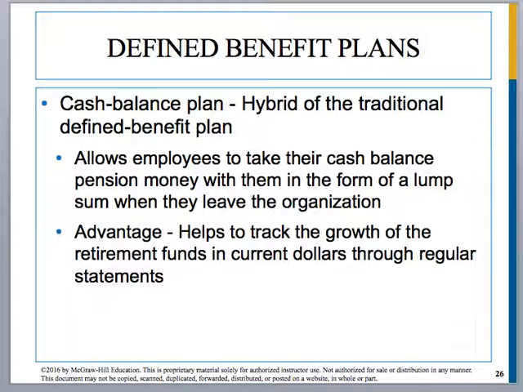Then we have our cash balance plan, which is a hybrid. It is a mix between the two. You have the traditional defined benefit plan, and it allows you to take your cash balance pension with you in the form of a lump sum when you leave the organization. You're just going to take a big old chunk of money with you when you go.